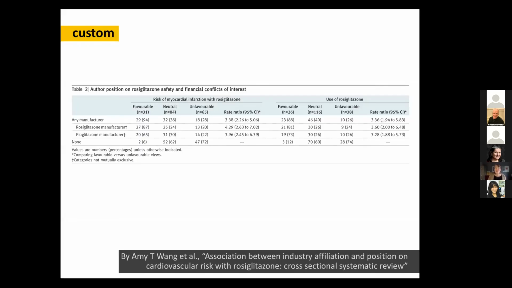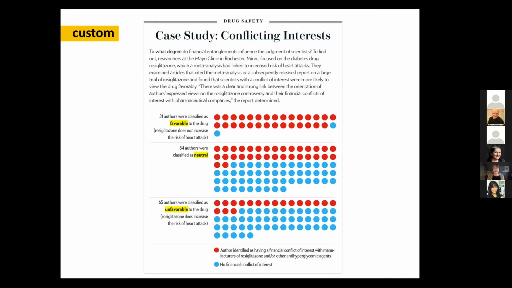For example, here's a table from a paper on conflicts of interest in publishing on cardiovascular risk and specific medications. So this table is perfectly suited for its purpose, a research paper in the primary literature. However, a non-specialist reader might get lost, unsure of the take-home message. Which numbers should they really be focusing on here and compared to what? So in this case, a simple visualization rooted in a small portion of that table can help make the primary point clear. Here's the visual we ran in the magazine.